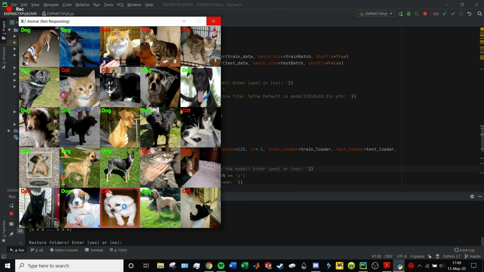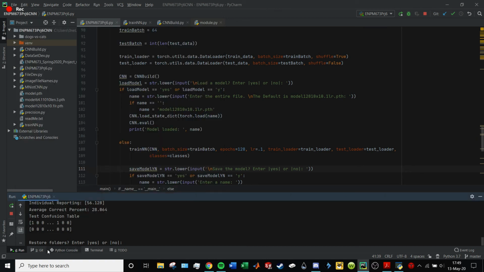So once we're done with that, we're given the option to restore the folders. And because I'm actually done doing all the testing and training that I need to do, we're going to go ahead and hit yes. What this is going to do is it's going to restore all of the folders to the initial way that they came into us, in unzipped form, that is.